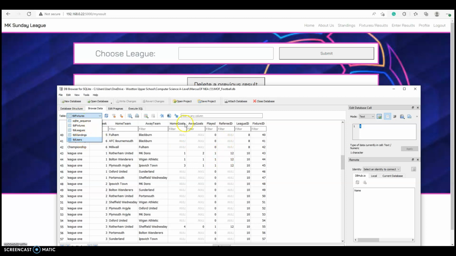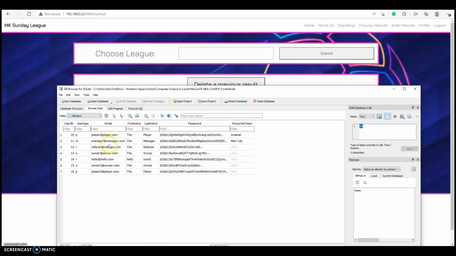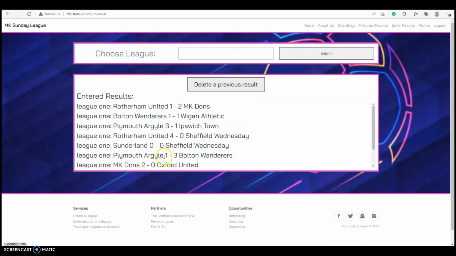If we go to the users, remember referee ID 12, referee at referee.com is user ID 12. So that table links in quite well there, and it can be shown that the entered results are correct. So that test works well.